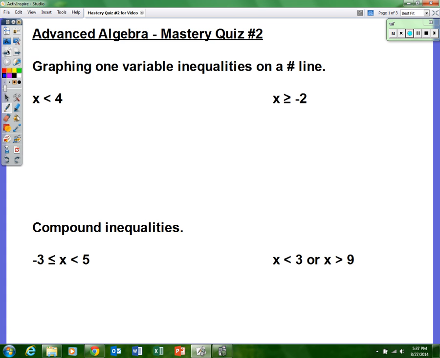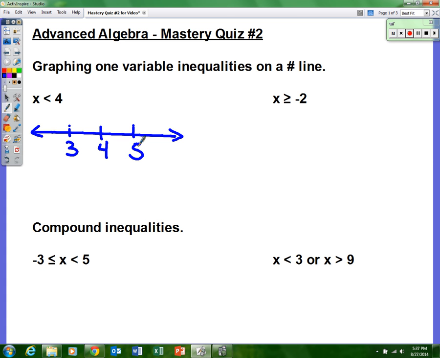Okay, let's begin. So graphing a one variable inequality on the number line. First of all, let's make a number line, just a simple number line. In the middle of that number line, we're going to put the number 4. I'm not going to require you to make a super fancy number line here. We don't need all that many numbers. 3 numbers is good. So we'll put the 4 in the middle, and then the number in front of the 4, obviously, that should be 3, and then the number behind the 4 should be 5. All right, so 3, 4, 5.